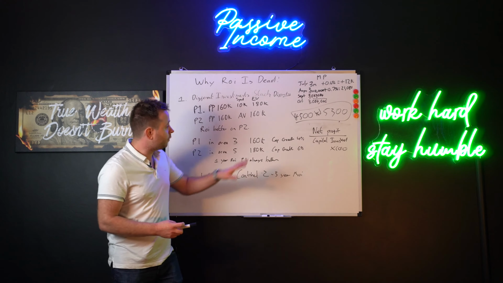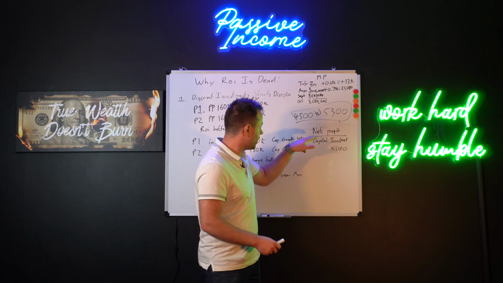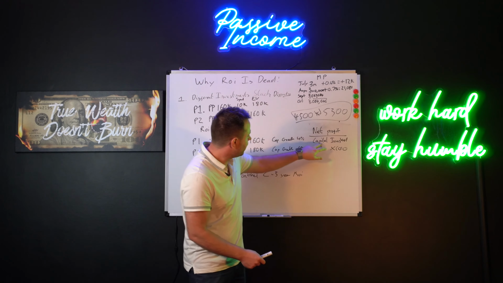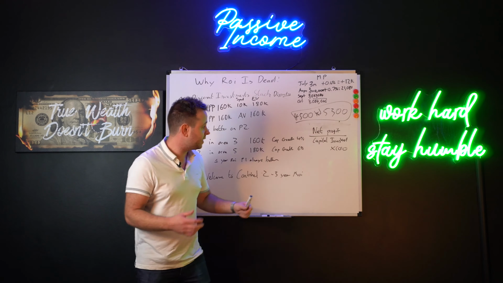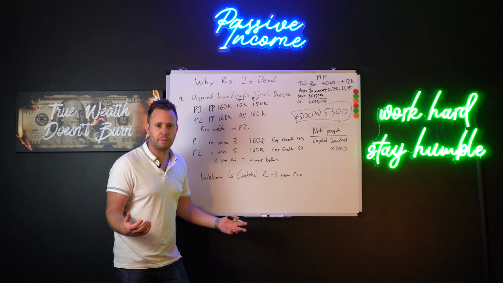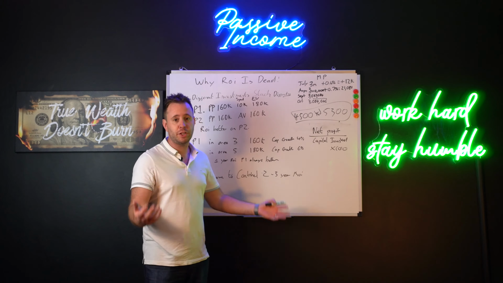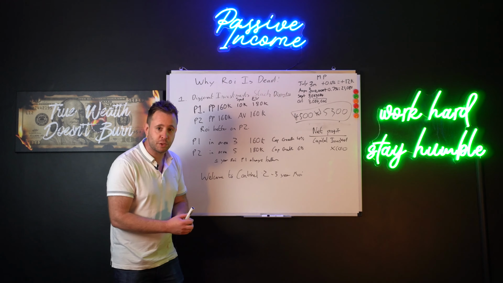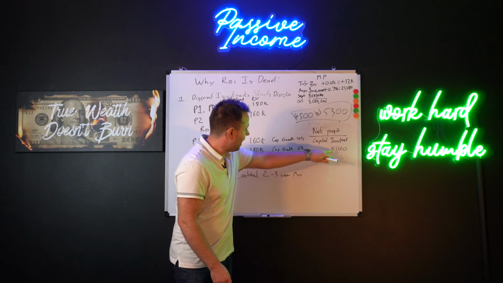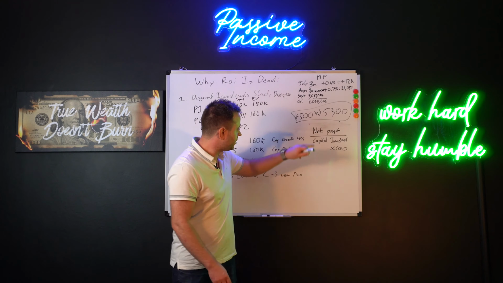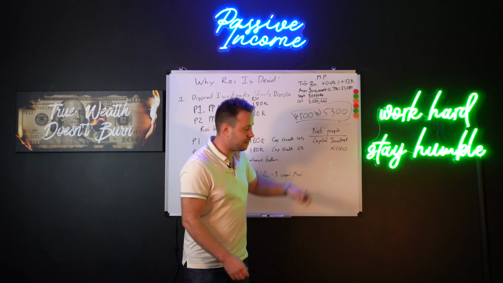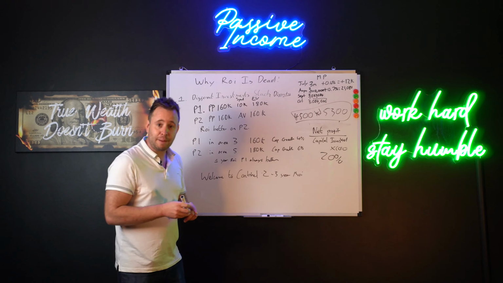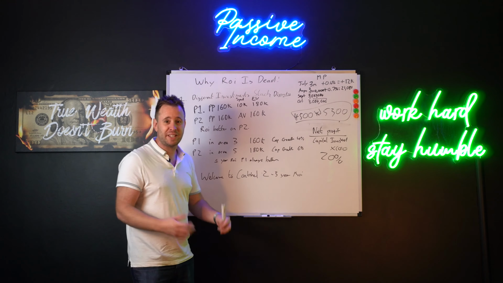So let's first of all define what return on investment is. It's essentially net profit, i.e. the amount of money that you make on that investment that year, divided by the capital invested times 100. So let's do a good example. You made £20,000 in rental profit after all the costs. You bought the house with £100,000 worth of cash and a mortgage, and then at the end of the year we can divide 20,000 by 100,000, times that by 100, and that would be a 20% ROI. Make sense? Absolutely.